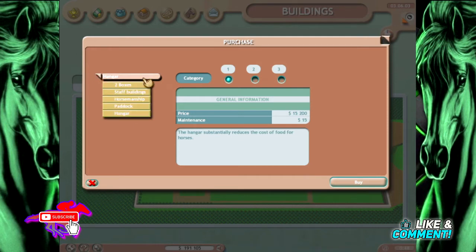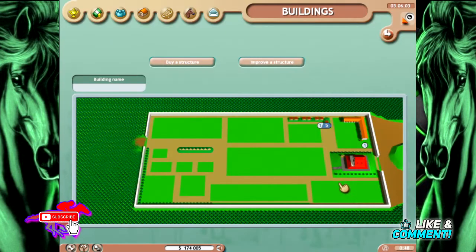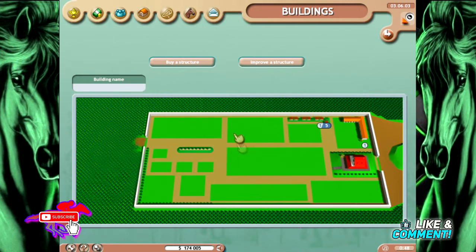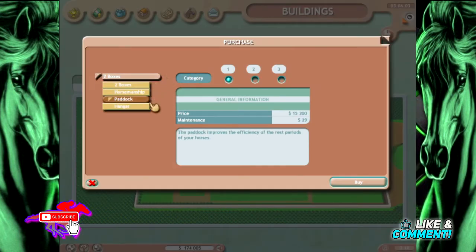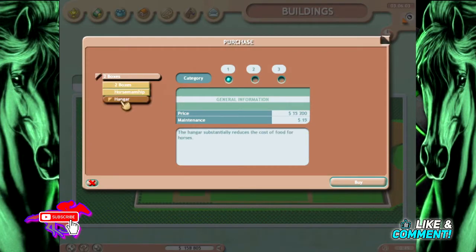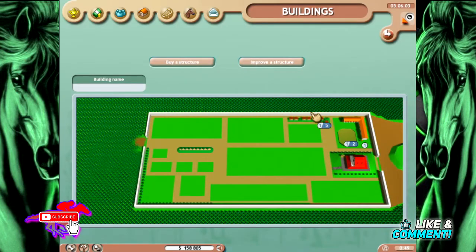So right now we're going to focus on getting, obviously, staff buildings. We'll get this for level 1. You'll have to upgrade these over time, which will improve the efficiency of it. So we'll buy that, and then we'll also buy a paddock to increase the efficiency of our rest periods. I'll hold off on the hangar for now. As far as the feed cost is concerned, I don't want to spend too much money right now. We'll work with that. So, those are our buildings. We'll improve them as we go along.